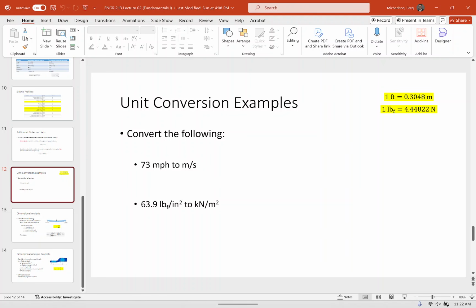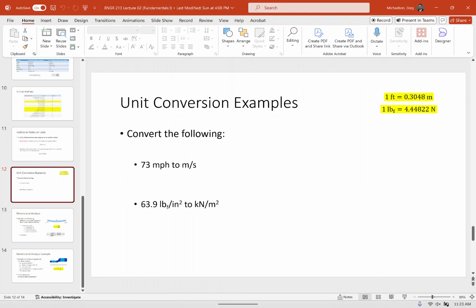If you've never had to do this before, basically what we're going to do is figure out how to get this term into meters per second. And what we're going to do is multiply it by successive definitions of the number 1. Okay? If I take a number and I multiply it by 1, what do I get? I get the same number I started out with, right?